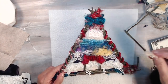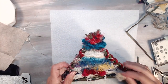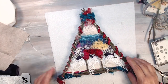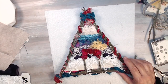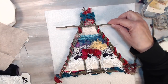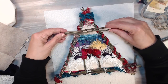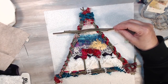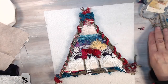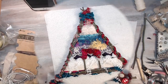I want to add little snippets and embellishments all around. I'm starting to warm up to it — I think it's kind of cute. I was thinking of putting something across the top and hanging more stuff there too. Who knows how crazy it will get! I'll be right back.